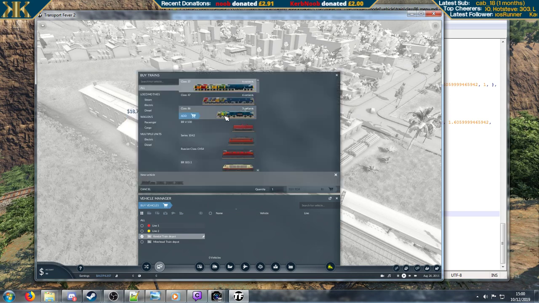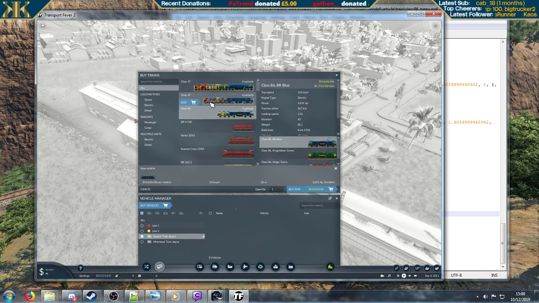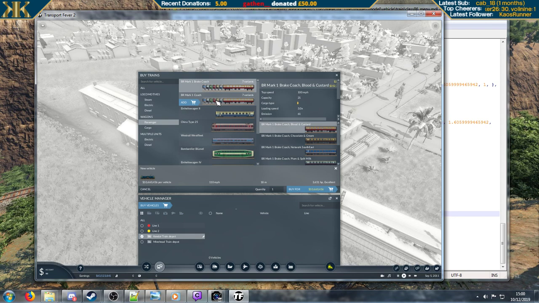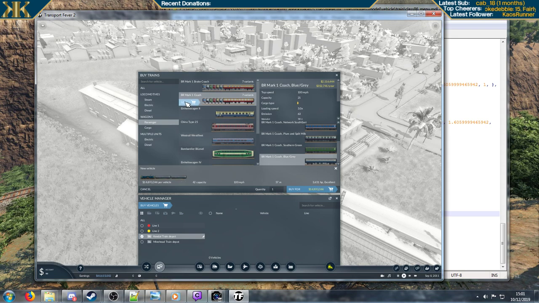New vehicle. So there we go. There's our menu that we did right at the end there. And if we click on that, we should find our 3 variants down there. So that works. Lovely jubbly. Let's grab a blue one. And then we can go to our coaches and give it some blue ones. 2, 3, 4, 5, and brake coach at the back.